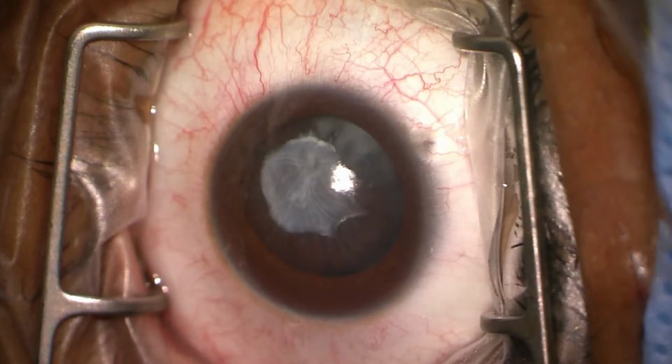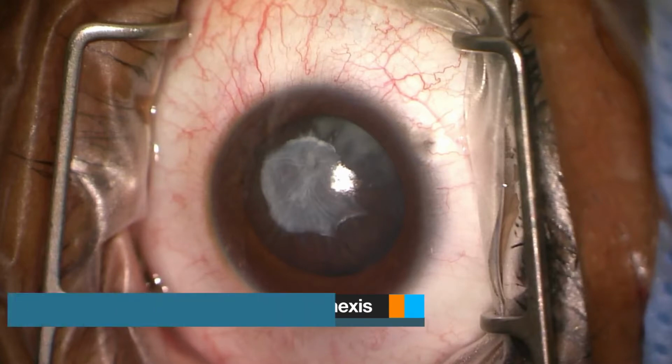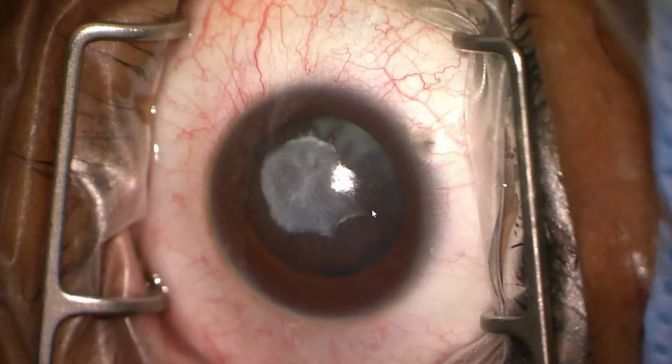So we have a capsular plaque that's pretty obvious right there in the center. Hopefully by now you're aware that this is not going to tear. This is not going to work at all like a normal capsulorhexis. So we're going to have to make a tear outside of that plaque. The thing that stands out immediately at the beginning of the case, though, is this plaque is decentered, and there's not a whole lot of area up there for it to tear. And so we need to begin thinking about our approach.